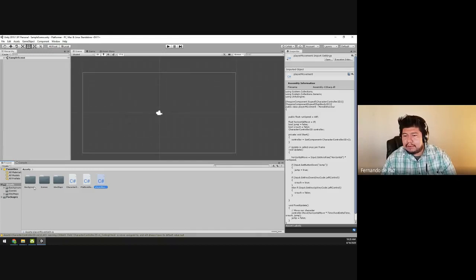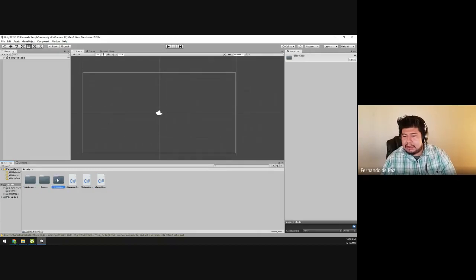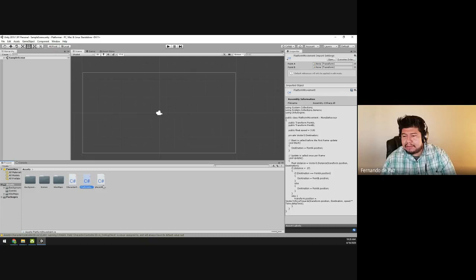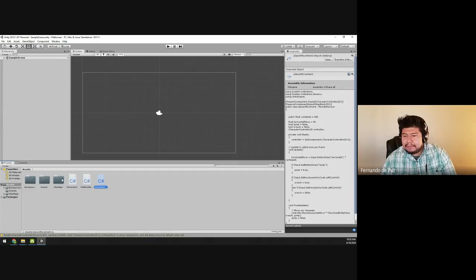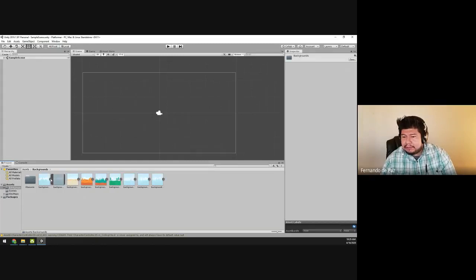Okay, and then you should have a background folder, tile maps, and then character controller, platform, and player movements. Okay, so all you're doing is just again just dragging and dropping.